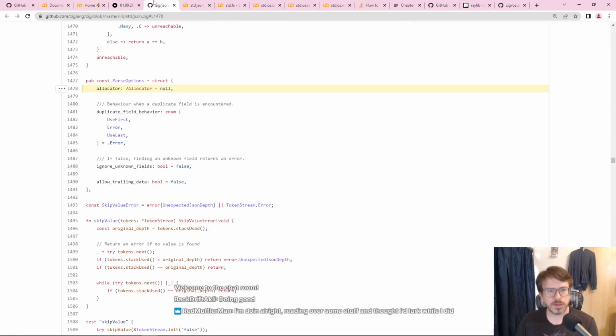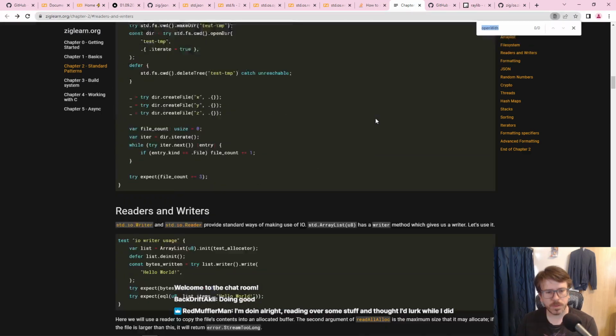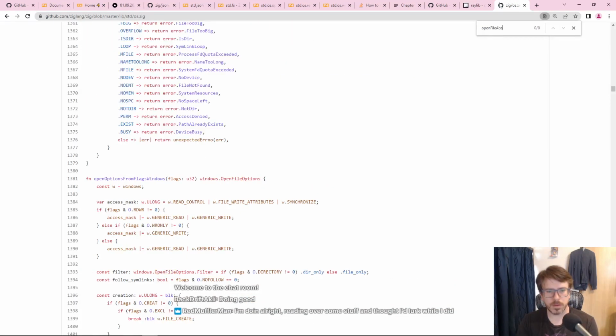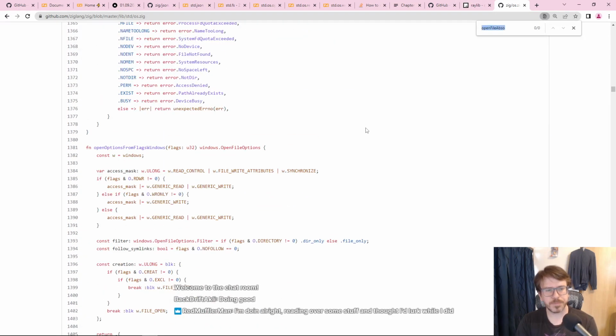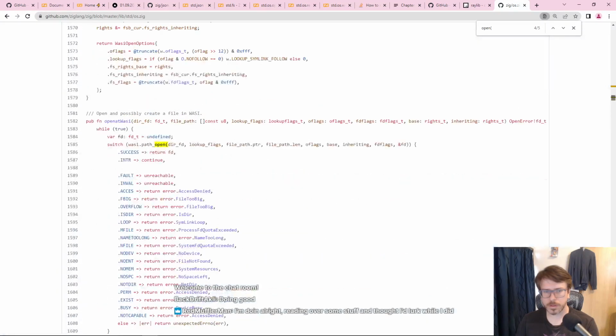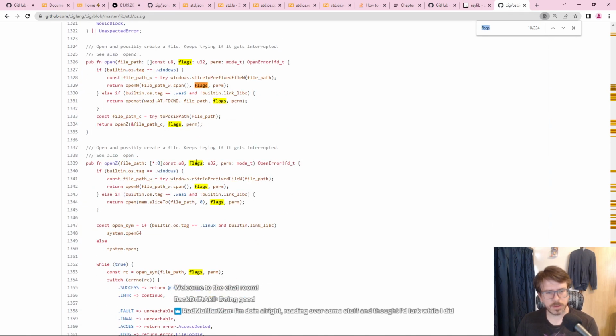Now we're working in a language that's in development, trying to find information. It's kind of difficult sometimes. Open, is it? So it's open file. Open file absolute path is not there. Okay, that's interesting. What if they removed it? So again, the flags here, they're going to pass into open W, depending on the situation, or open Z, depending on the situation. Open Z takes, again, flags U32.